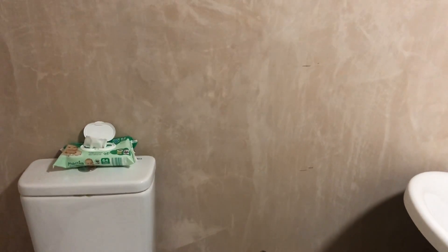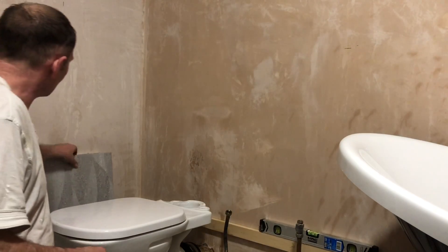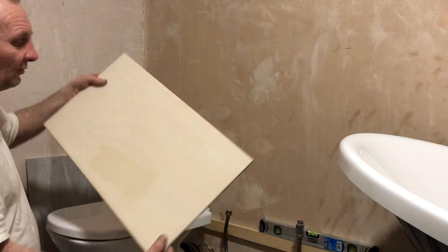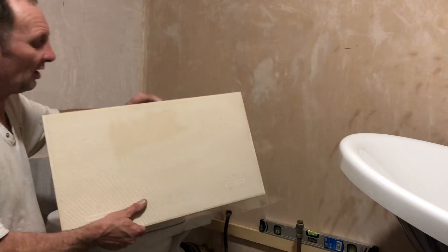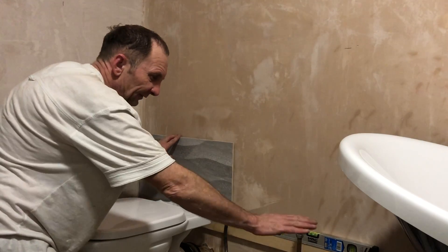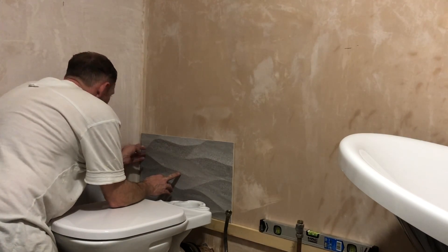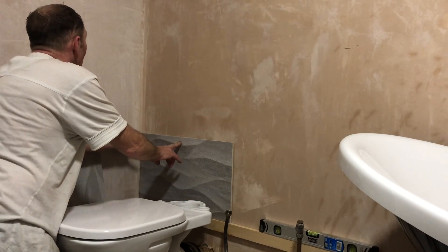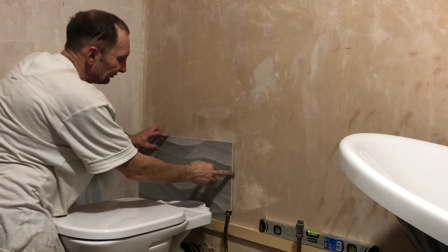I'm going to show you me doing a bit of tiling. I am not a tiler and I've only got basic kit. One thing I should point out: on the back of the tile there are arrows and the name of the tile — they must all go the same way, with the arrow pointing in the same direction. I've got the wood batten there to get a nice straight line, and I'm going to leave about a 3mm gap at the end because the wall might not be dead level — I don't want to have to chop out plaster.